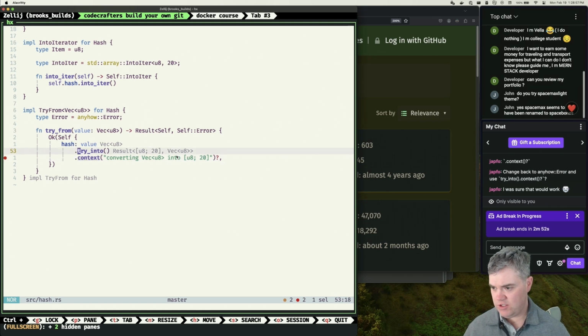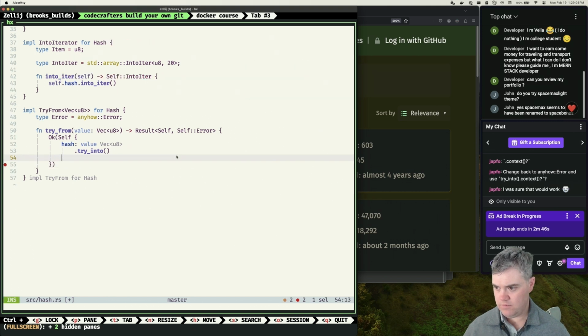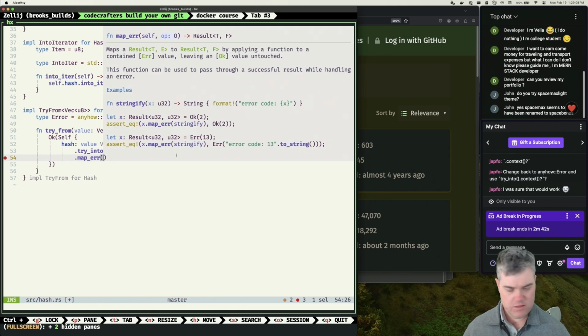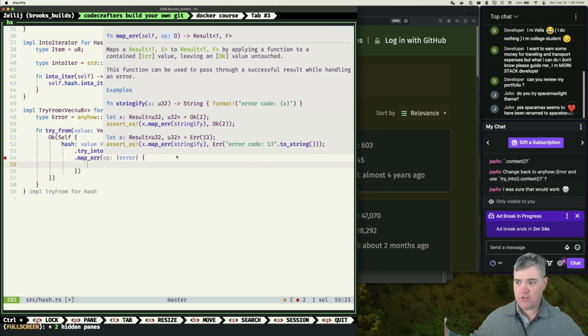try into, map the error. I get this error. This error is a Vec of u8. So I think it's the original thing where I'm like, I could do something with it, and I don't really care about that.